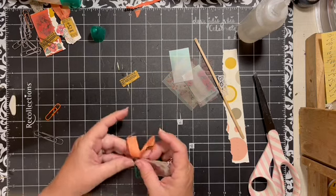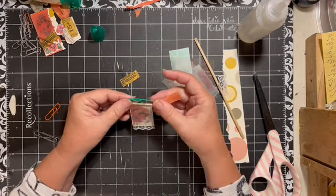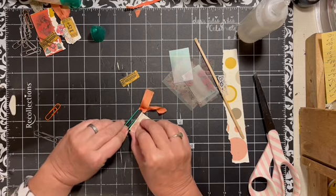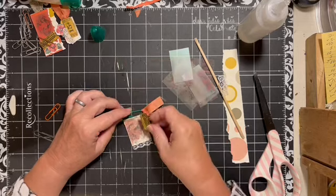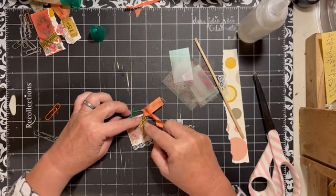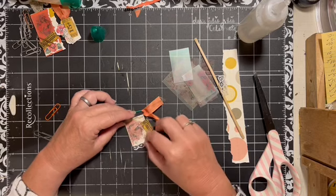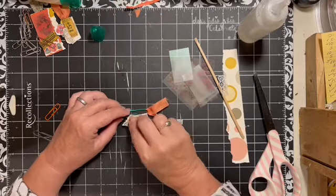And this piece will be able to hang off, probably even out of the journal. Now, if I push all that over to the edge so this is all together, we could add a ticket here. Would I rather add it there? We also have more flowers, of course.